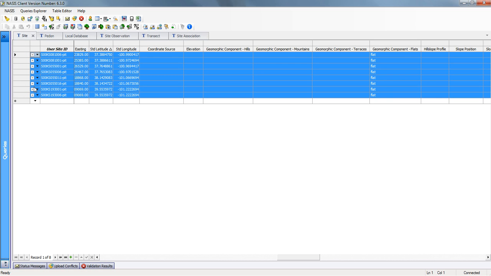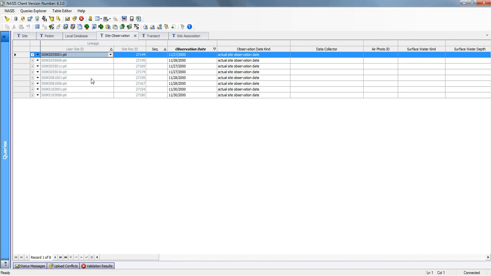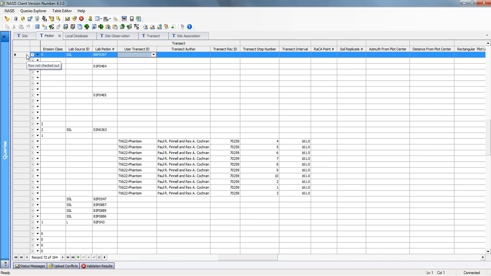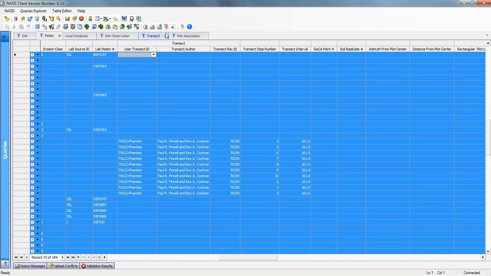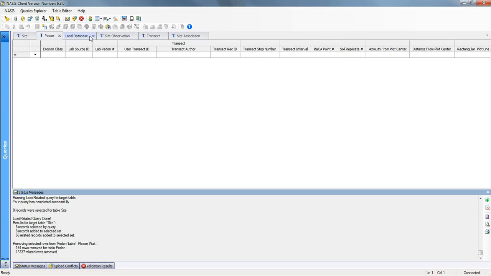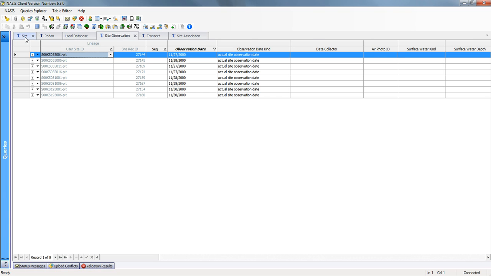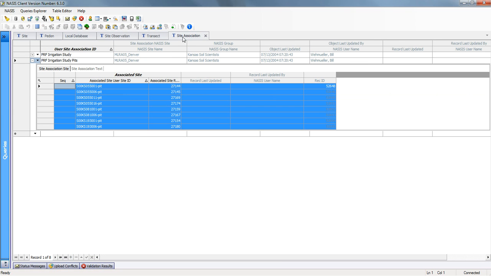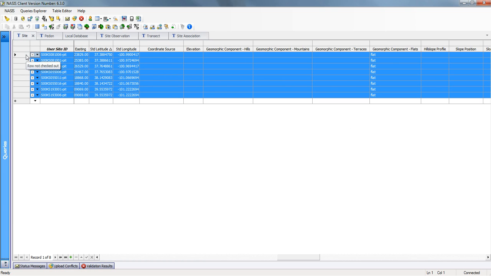Now those sites also have pedons, and keep in mind I've got a lot of pedons. So I'm going to do the same thing just to show you how this can be easily analyzed. I'm going to clear everything out of the pedon table. I'm going to remove them from the selected set. They're still in my local database. Okay, and I'm going to come back over to the site association observation. Keep in mind, this is the sequence that we started in. Here's the site association. Here are all my sites. I go over to my sites, and here's all my sites.